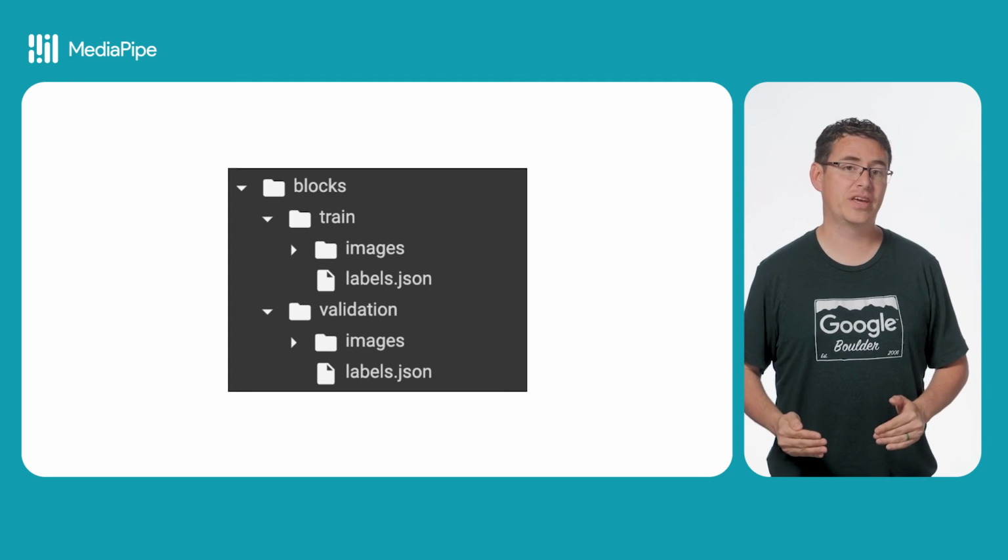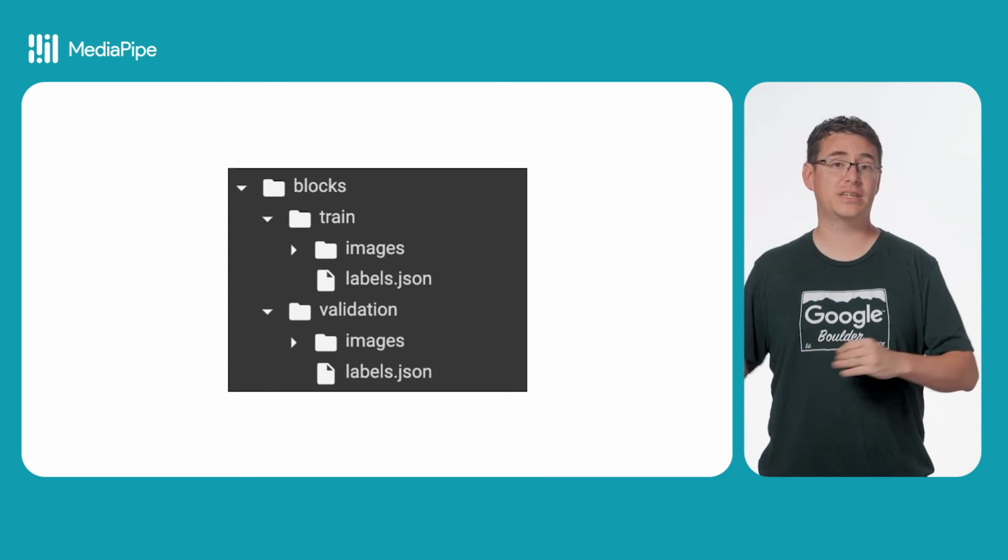Now you get the fun job of copying all of that data that you've collected into the CoLab environment. Everything from your train project in Label Studio should go under the train folder, and everything from your validation project should go into your validation folder. Something to pay attention to here is that CoLab only lets you upload so many items at a time, so you will need to copy over your images in smaller batches. You will also need to rename the result.json file to labels.json to match what Model Maker is expecting. After you've copied everything over, you should have a folder structure that looks like this.